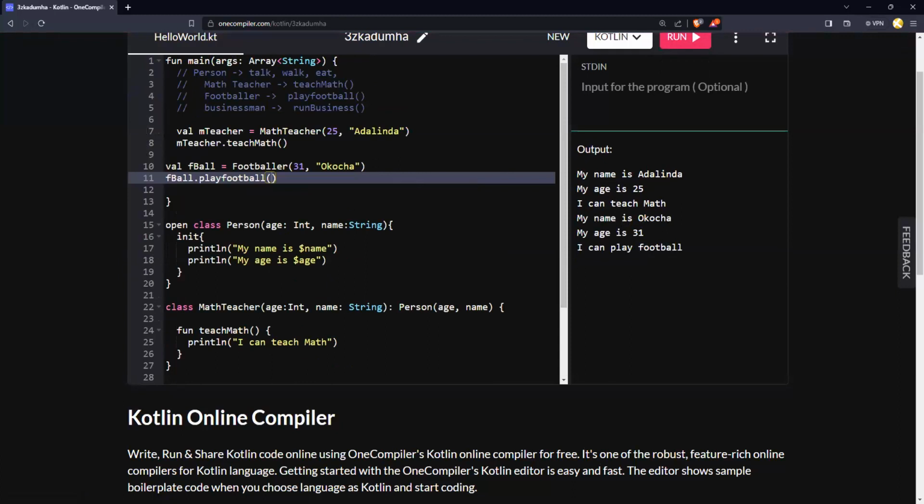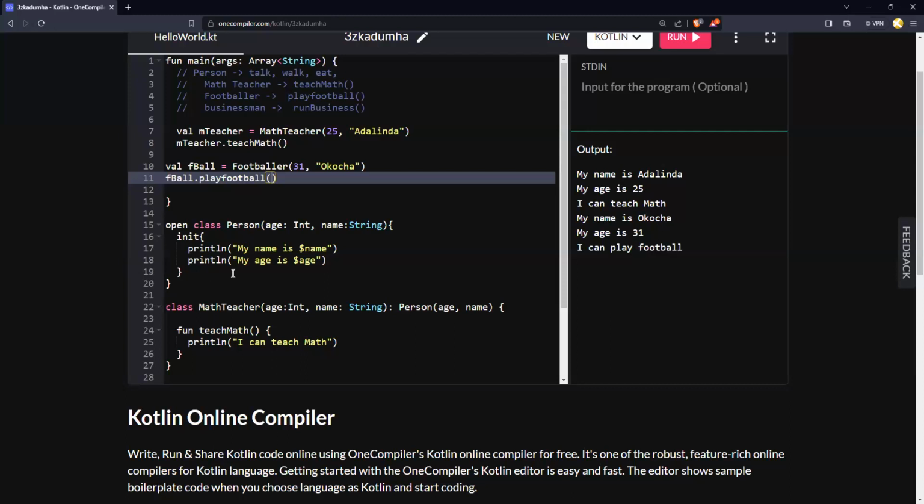But a few things I want you to note about inheritance is that if the class has a primary constructor, the base must be initialized using the parameters of the primary constructor. Now, this is an example of what I'm saying.